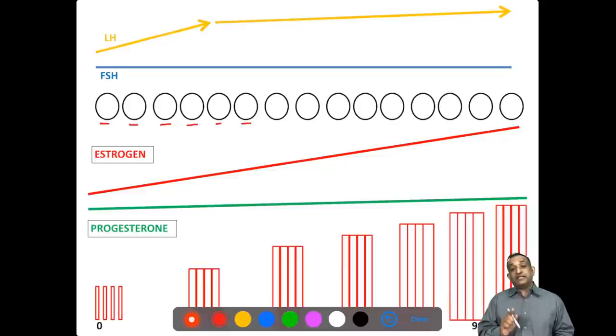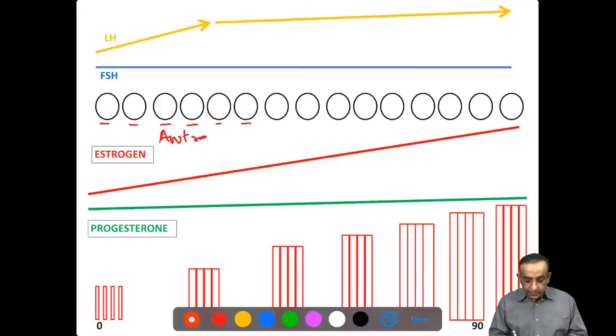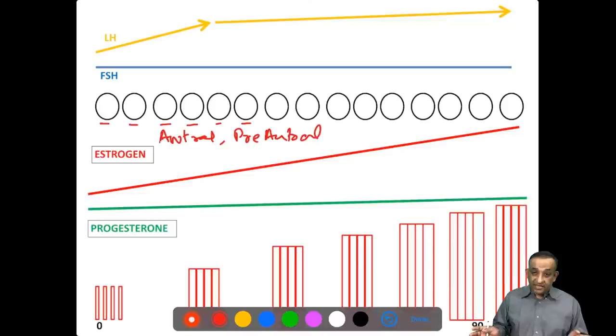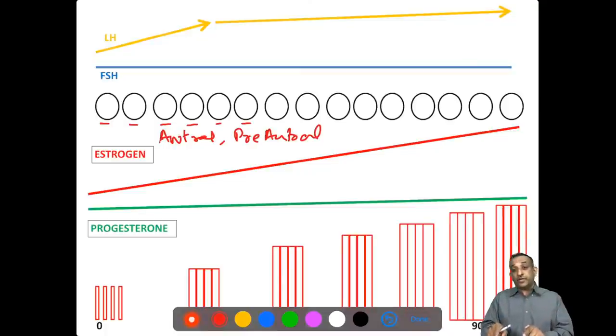But what is the difference here? These are small follicles. They're not increasing in size, but they're multiple such small follicles. So when they're multiple such small follicles, which are the antral size or the pre-antral size follicles, these multiple small follicles are not mature. Please remember, they are not becoming the mature follicle. You know what's a mature follicle which ruptured? We saw a follicle ruptures around 18 to 20 millimeters in size, isn't it? So that 20 millimeter size follicle is a mature follicle. This is a 2 to 6 millimeter size follicle, or 8 or 9 millimeter size follicle. So it's an antral or a pre-antral size follicle. It is not growing in size.